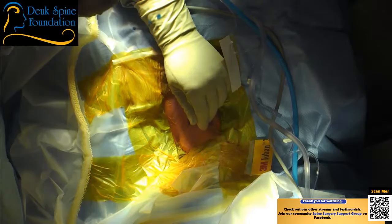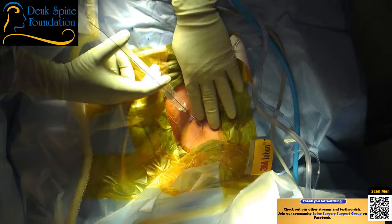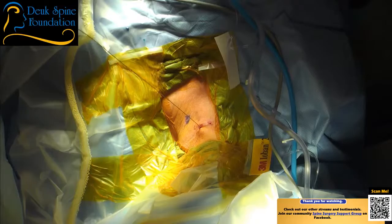Now that I have a guide wire, I know I have a safe passage past important things like the carotid artery, the jugular vein, the esophagus, the trachea. These are all structures normally found in the neck and that are at risk with surgery on the neck. I injected half a CC sub-Q, and I've got the syringe back on the field.